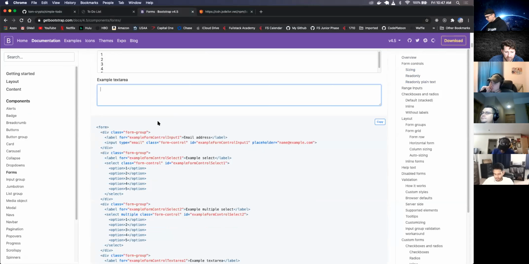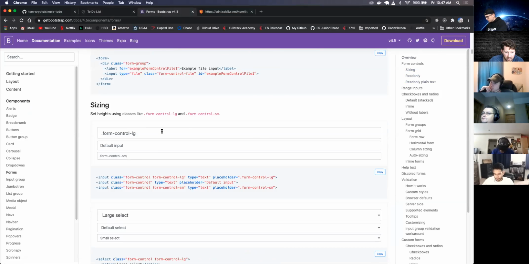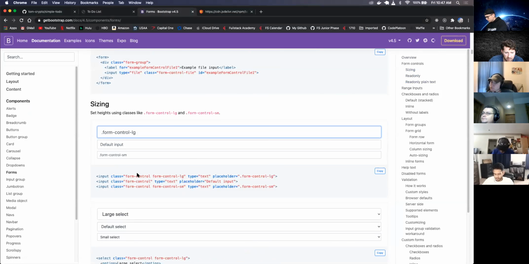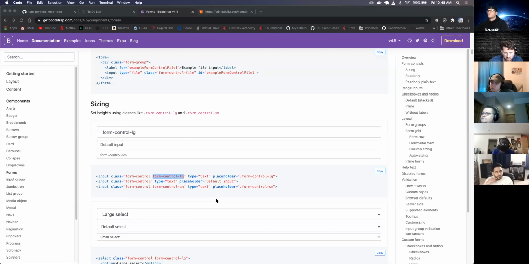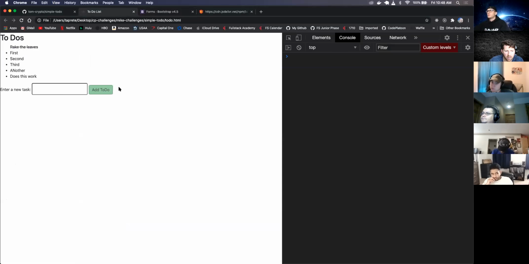So you have all these different types of forms. So form control large. So I can do that. There we go. That's a little bit better.